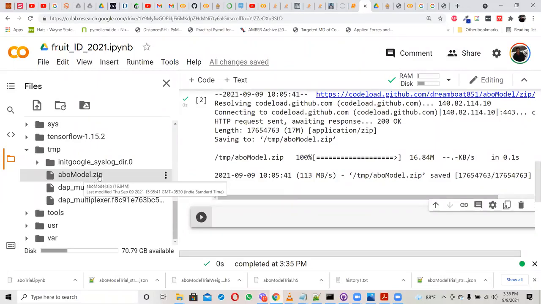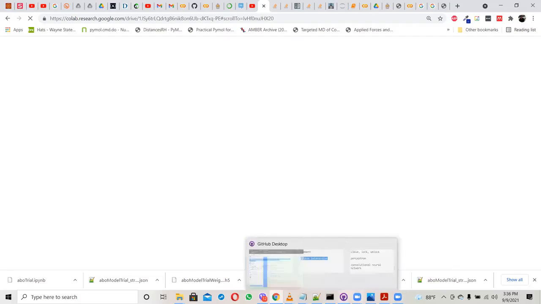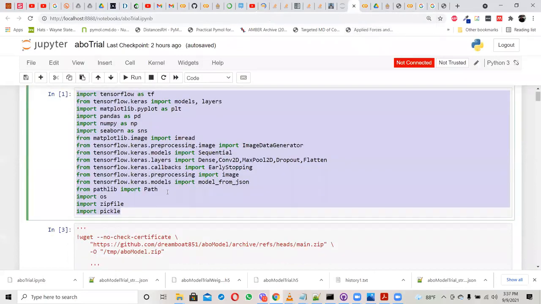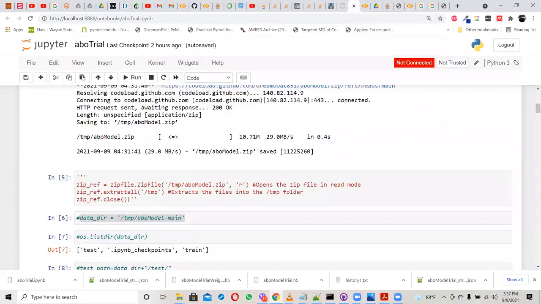That is what you just imported. But this exists as a zip file right now. We don't want it as a zip file. We want to unzip that. Okay. So the command to unzip that is right here in the next one. This command here.